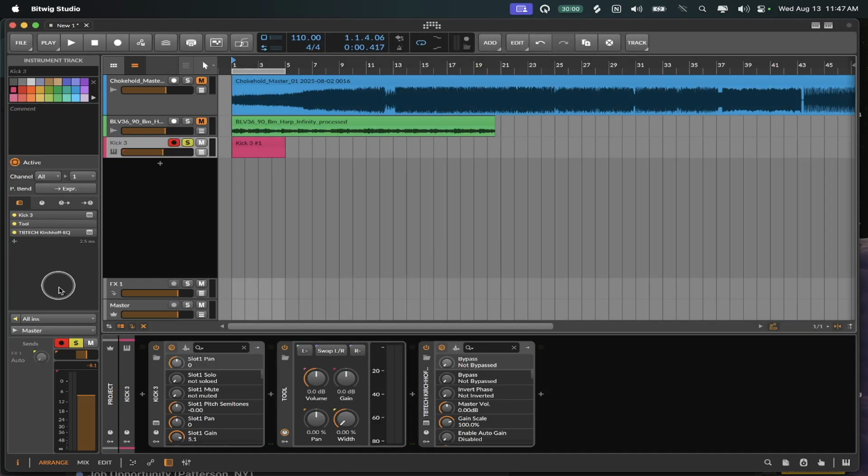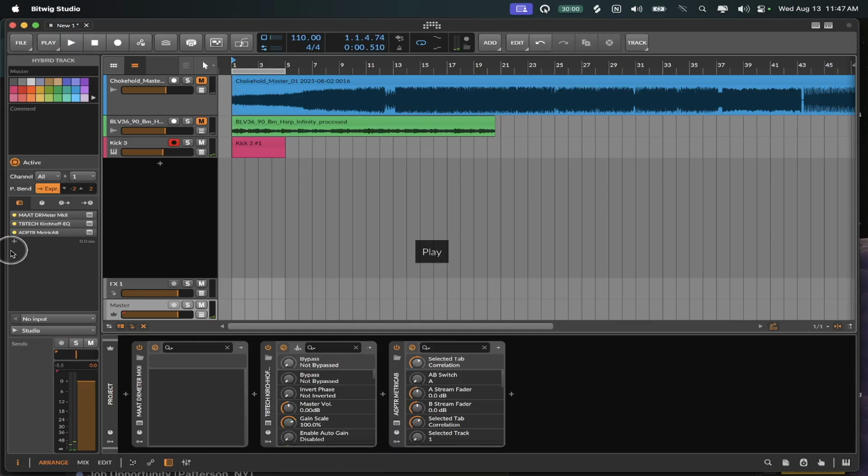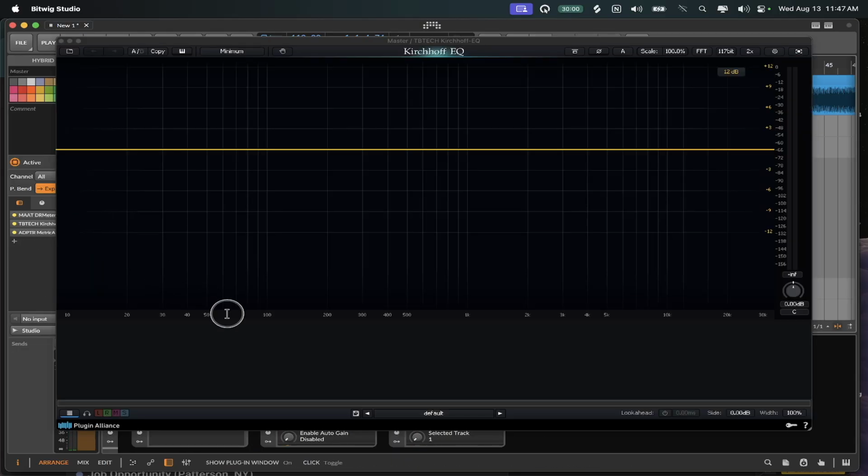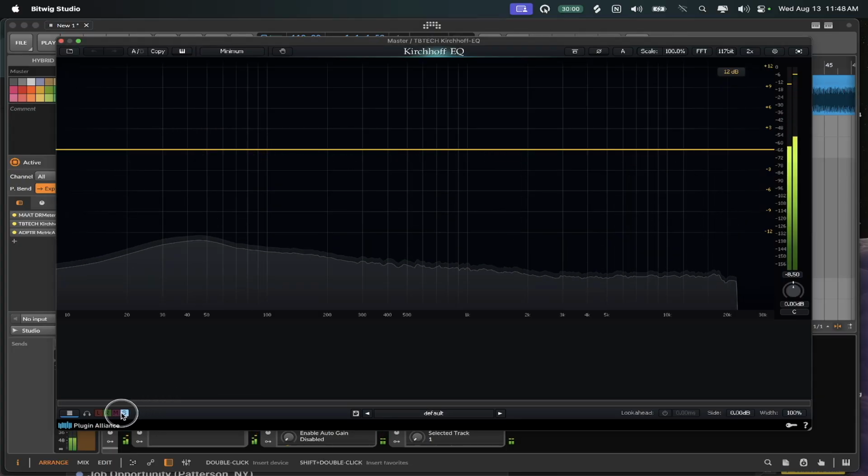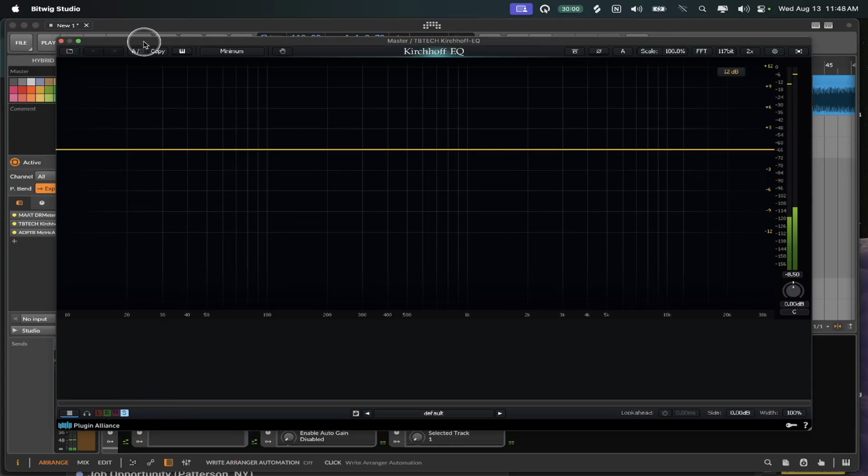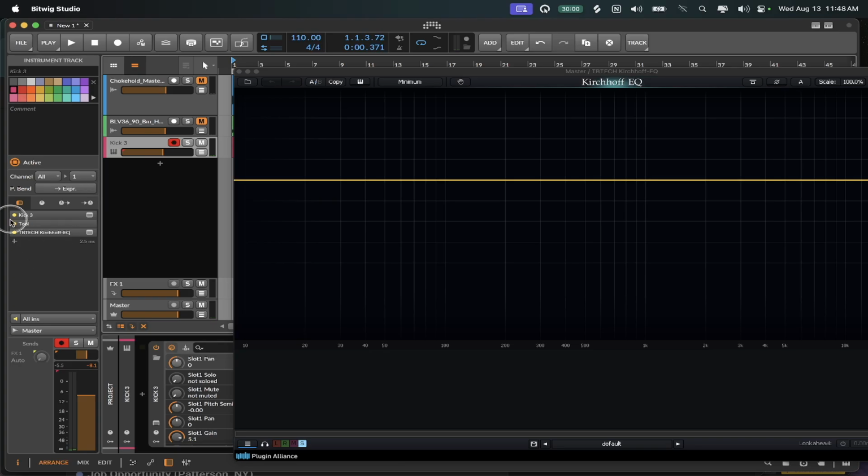Because of the way the routing is happening, we would probably have to put this EQ on the actual master. Effectively, on the track itself we're making it mono, so it's not sensing that information, and the panning is happening after the effects, not before.